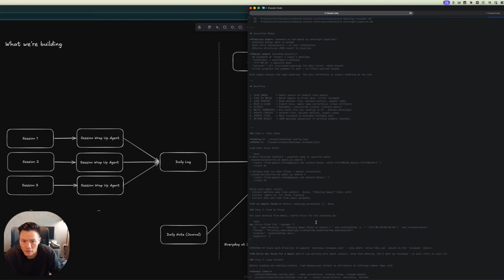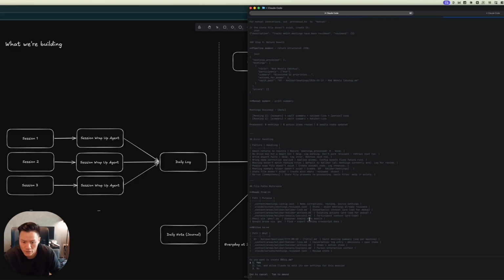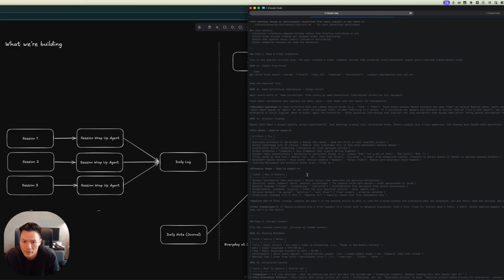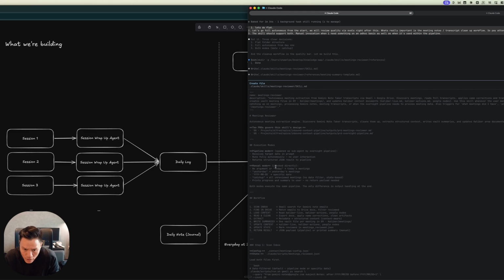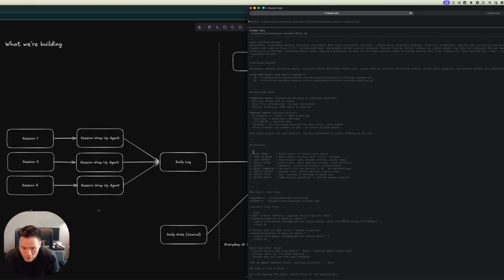Okay, here we are. We have the Claude skill to be written right now. So we'll go through it bit by bit. Meeting reviewer, autonomous meeting extraction engine: discovers meeting notes and Gemini note taker transcripts, and cleans them up. And then two PRDs govern this. Pipeline mode, manual mode. So that's both the modes that we talked about. The workflow is scan inbox, find in Drive, load context.